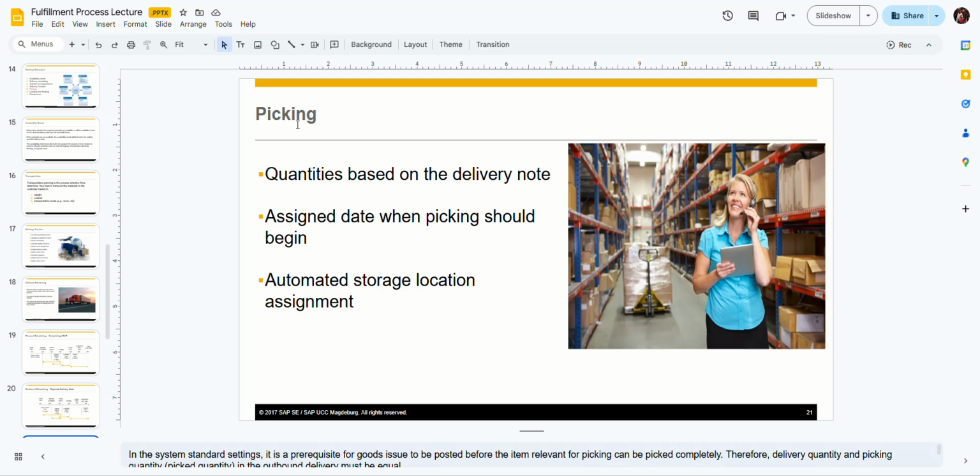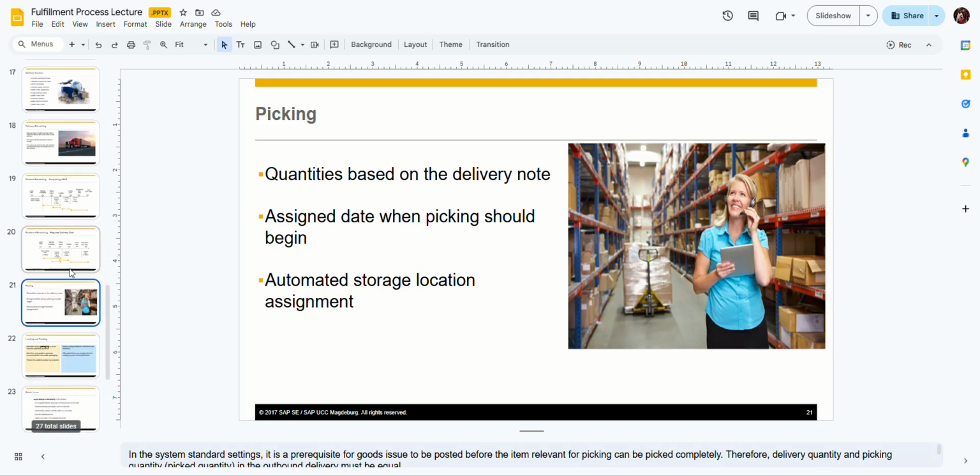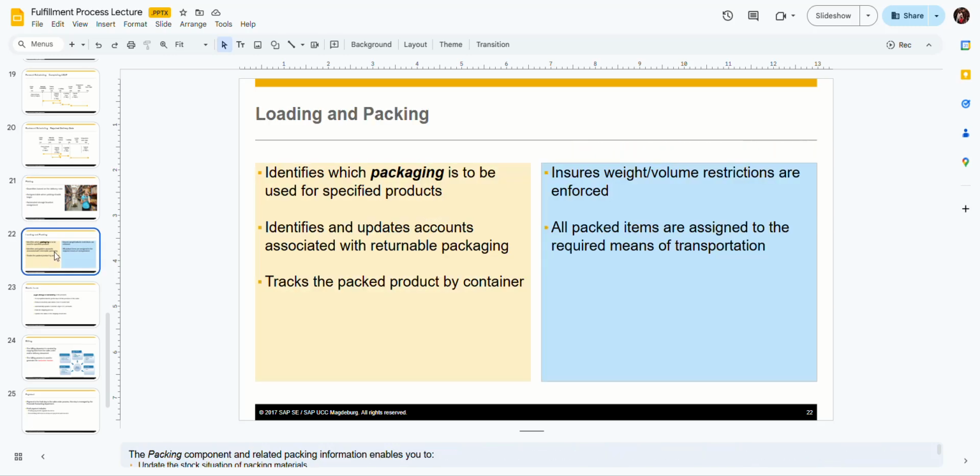But when you guys go to ship, there's nothing to ship because you forgot to pick. So it's definitely one of the steps in the case that I want you to just be aware. Like once you get to picking, you're like, okay, did I pick? So make sure that happens, because that's a common problem.